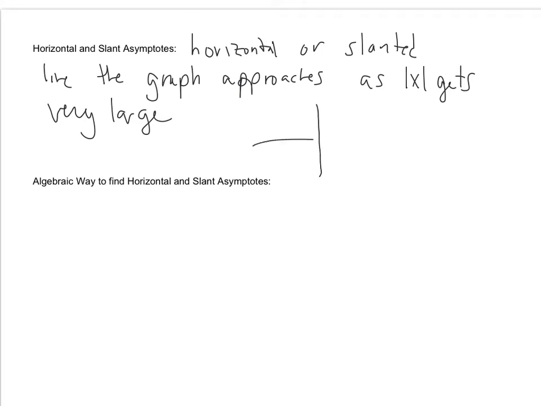So you can have your graph and it could be doing something, but if it goes off and starts to follow a slanted line pattern, then that's a slant asymptote. Other graphs will flatten out to be some line. So this would be a horizontal asymptote because you see how it flattens out. Now we could find these algebraically as well. The problem is we have to go back and use our concept of long division.